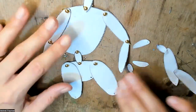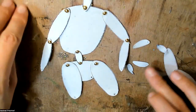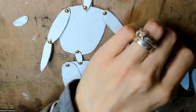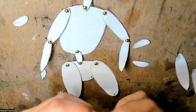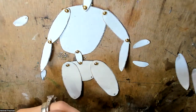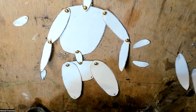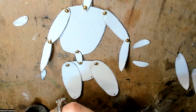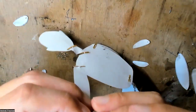And then the hands, so hopefully you can tell which ones are the hands. And then you have left and right, so it just goes with the thumb. Obviously, hands have lots of different poses, but this is the generic classic miniature painting pose, and you'd have to draw in the hands.